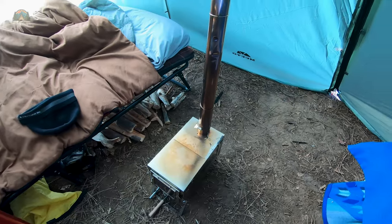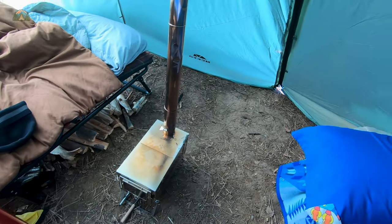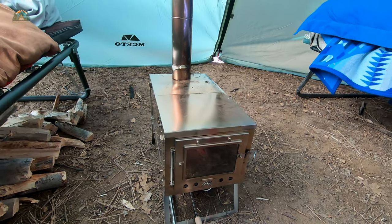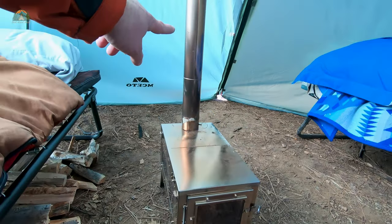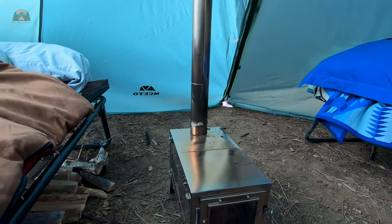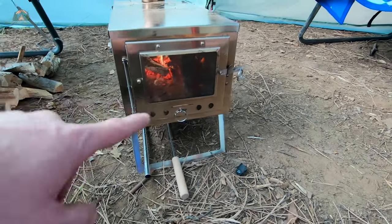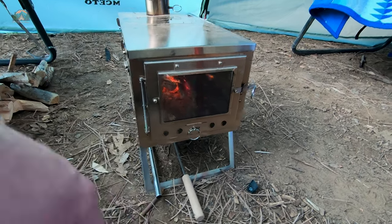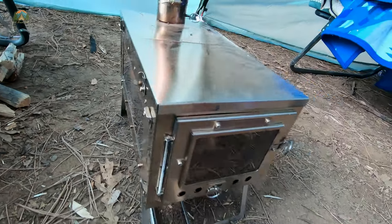And yeah, it stayed at least a good 30 degrees warmer inside here. A couple times it actually got really hot and I was tempted to open the door because it got so stinking toasty in here. The little stove, yeah, it's doing great. Once it's going, that flue pipe there will glow red at night, which lends a cool ambiance. These windows, when we first did the burn-in, turned black, but after it started burning for a while, they went back clear again, which is really cool at night too.